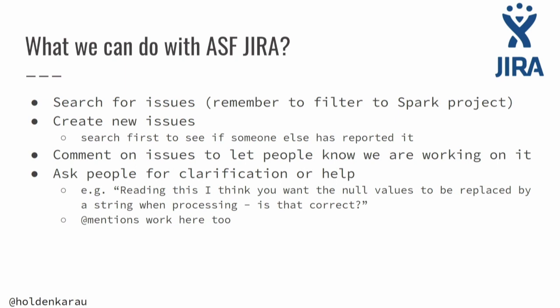So we can search for issues. If we don't find anything, we can create new issues. Please search for issues first. Doing JIRA triage is really boring, and a lot of that is because of duplicated issues. And we can comment and let people know that we're working on things. And even if we don't succeed at solving it completely, we can leave notes about the approaches that we tried, so the next person who comes along doesn't have to relearn the hard lessons we've learned.